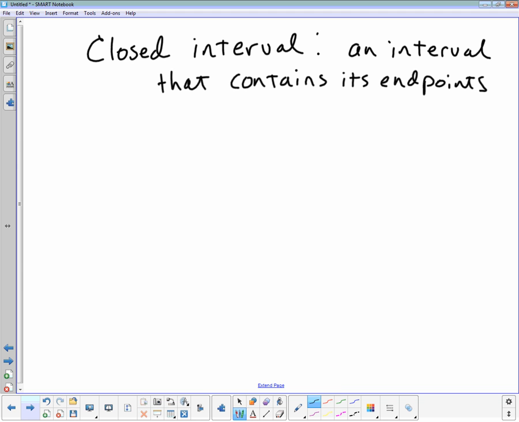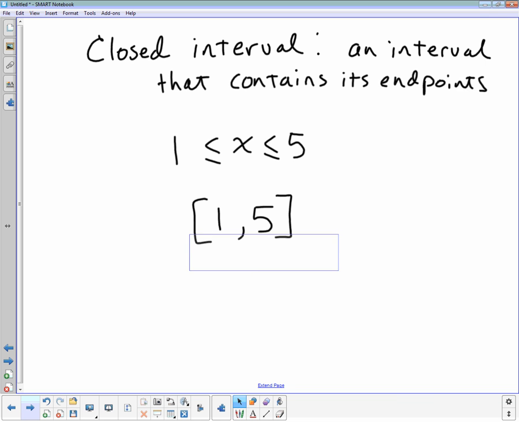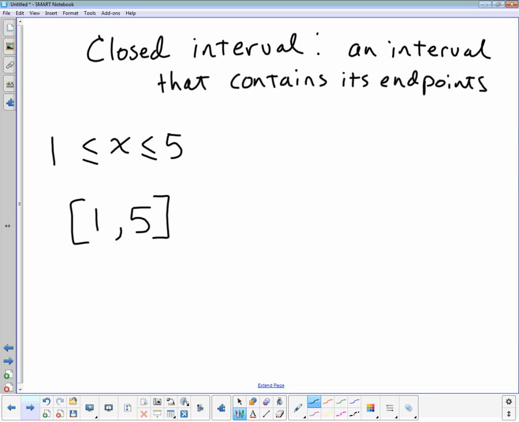And we can usually write that in two ways, but one is, I would say, a little bit more sophisticated than the other. That is a closed interval because I have the bar underneath it. Okay? It contains both 1 and 5. This is equivalent to saying, okay, whereas the bracket notation indicates whether it's open or closed. Let me just move that over and I'll do it again.